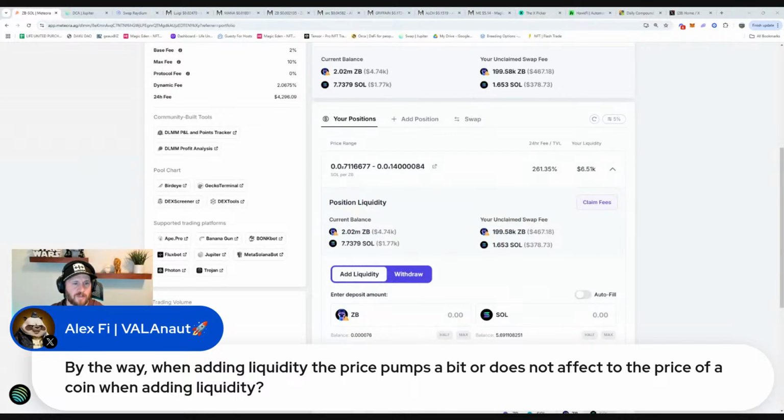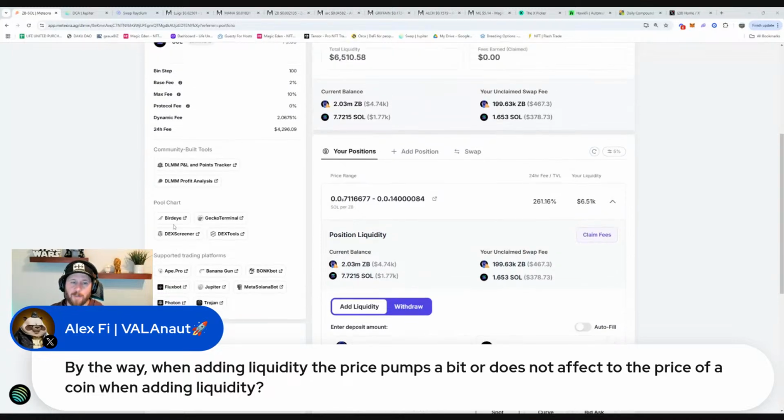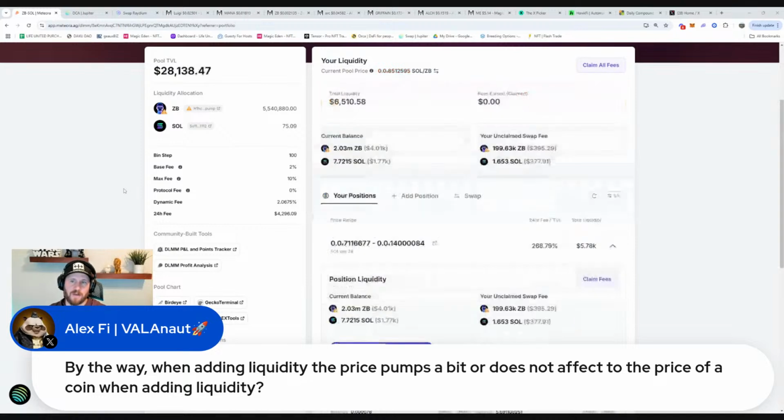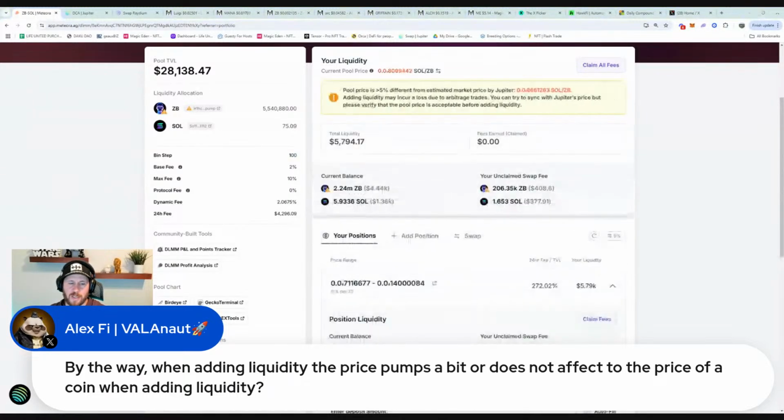Are the 100 bins a bit safer? It depends on the market cap. If you're looking for something a lot safer that'll earn a little bit less in fees but be safer, you'll probably want to look at like a 200 or 250 bin. If you're really low market cap, you may even go to 400 bins, which is pretty big. But a 200 bin or 250 would be much safer.